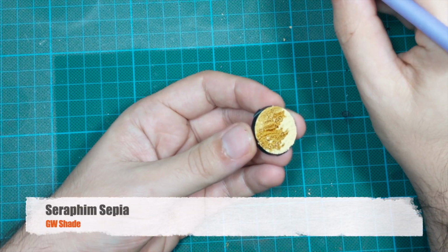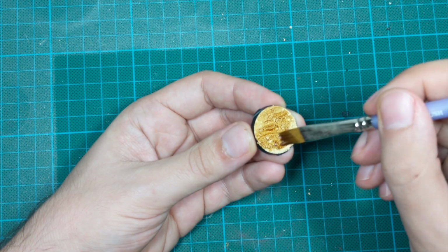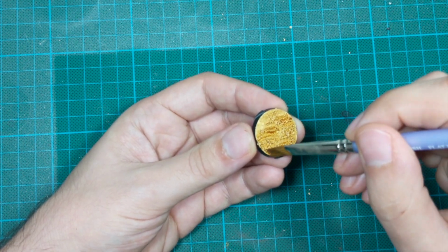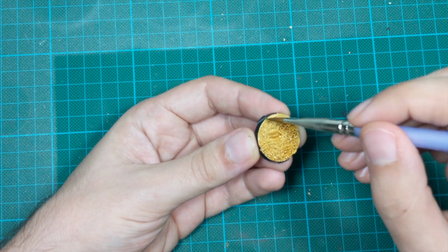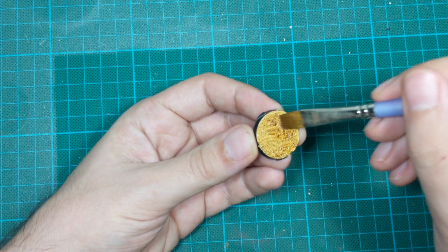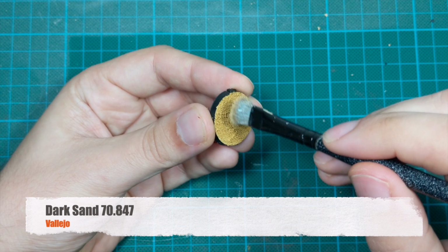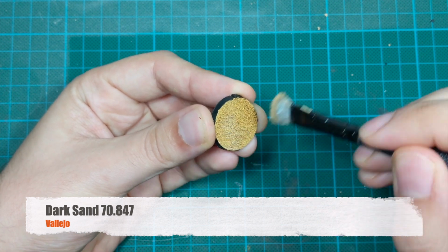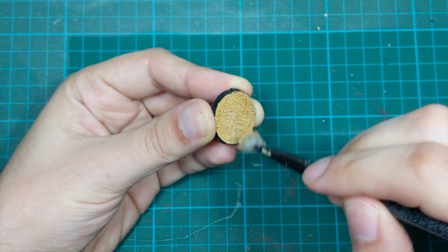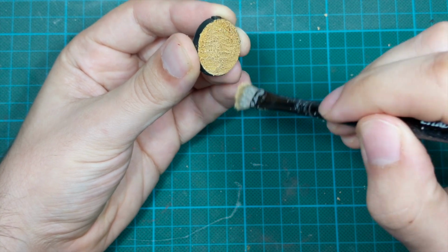After that, I just washed the whole base with the Seraphim Sepia. It was a very thick wash, I was not saving it. After everything was completely dried, I dry brushed the dark sand all over the base just to create the final highlight, and actually the only highlight on that base.